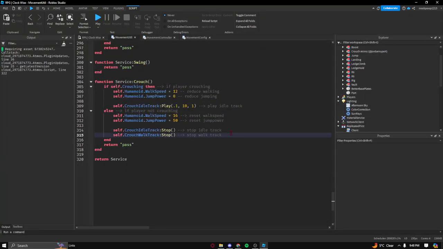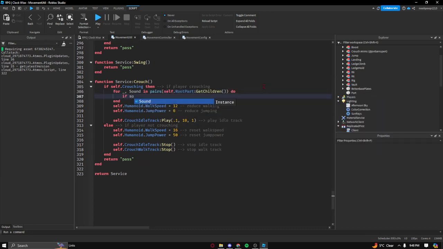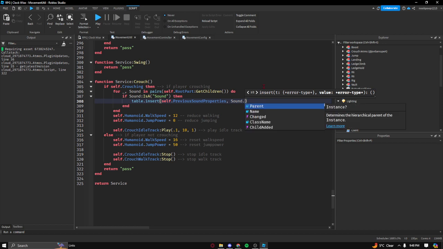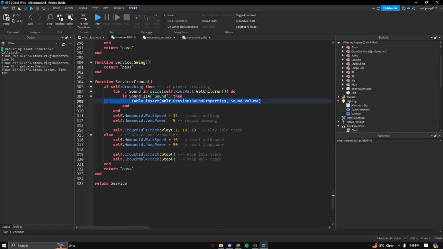After crouch, we're gonna go in here. We're gonna go for _, sound in pairs self:GetChildren(). If sound is a sound, table.insert self.previousSoundProperties, sound. Oh yeah, let's just do sound.Volume, previous sound properties.